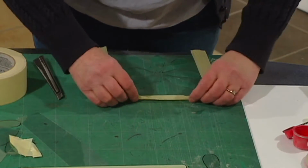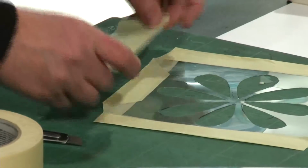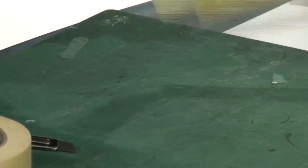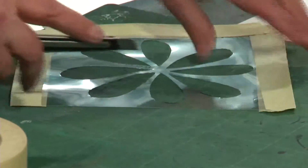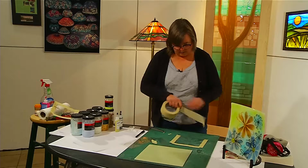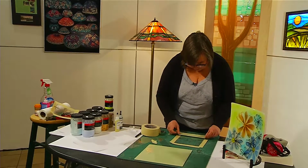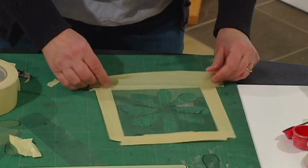Use good quality masking tape. Some masking tape just does not stick. And don't use the green stuff for painting because it doesn't stick to the plastic at all. You want it to be really nice and smooth. You don't want to have a lot of wrinkles, just so it's easier to use.